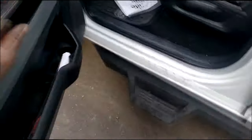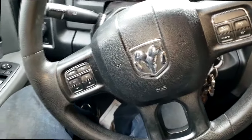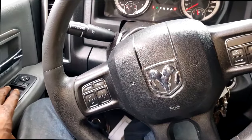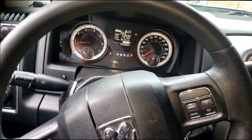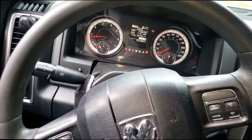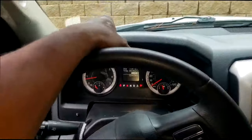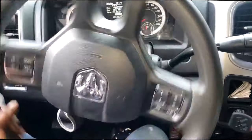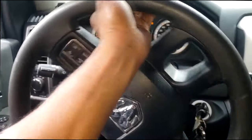I can tell that's the problem merely by listening to it. And when you do one side, you're doing them all anyway, so it really doesn't matter as far as verifying which one's broke. I can hear it on this side here. Some people would just do that side, some people do both. I'm gonna get with the writer and find out how they want to deal with it.